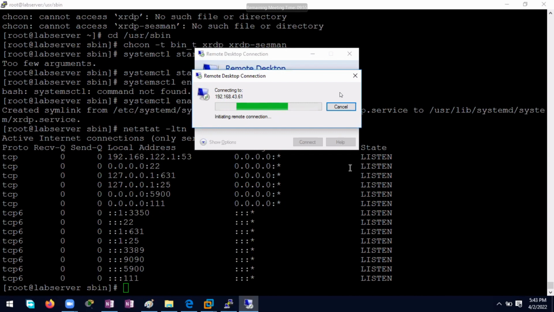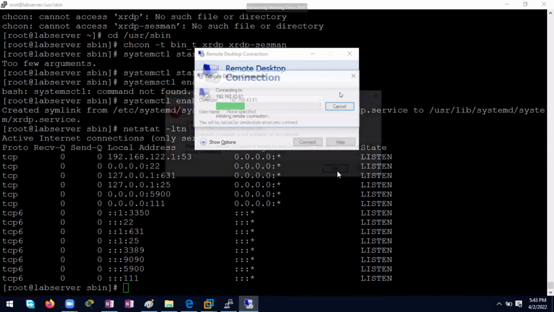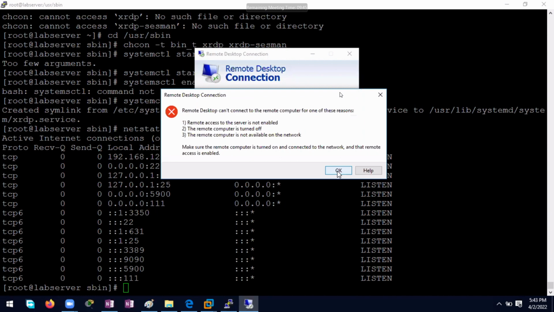See, if it is not running, that means something is blocking, maybe the firewall. So again, firewall problem. So I am giving you this to try yourself.